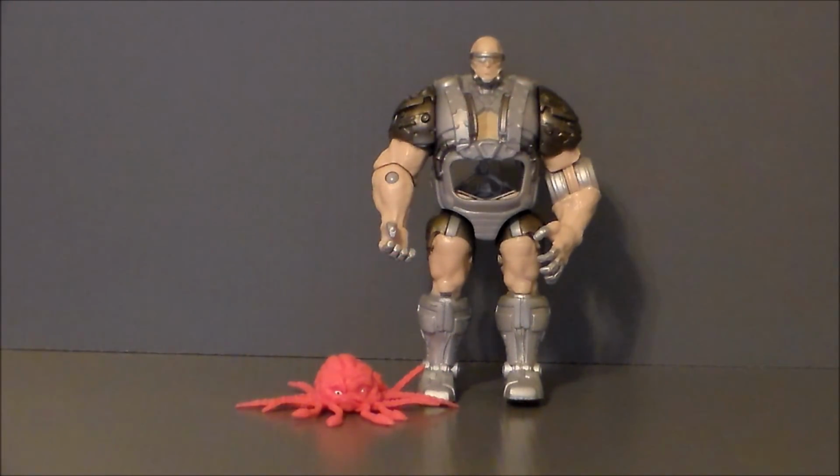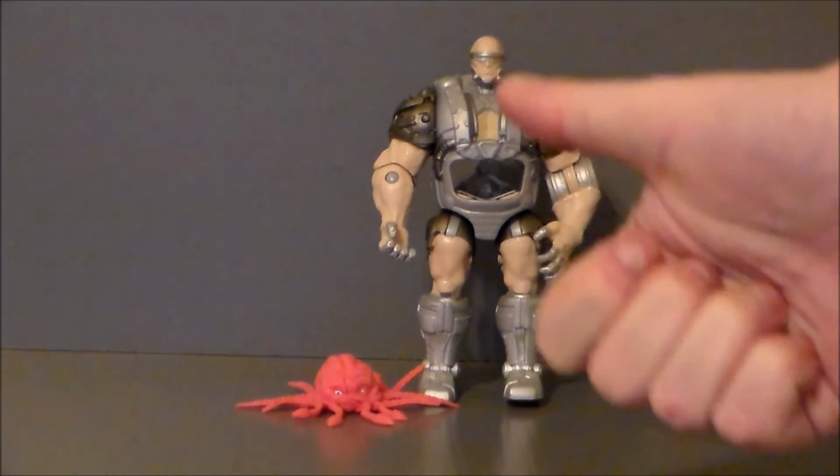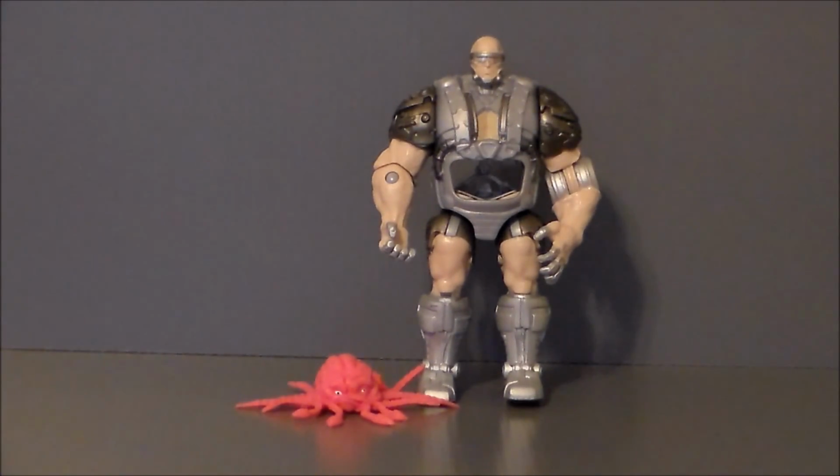So here we have the Michael Bayverse Kraang and android body. I still am not sure about this figure. I like it. I do like it, but there are some things that are very strange to me about this figure, and I'll kind of go over that. First off, sculpt. Awesome. I love it. I like the new design. The android body is kind of big and bulky. I'm definitely digging that.